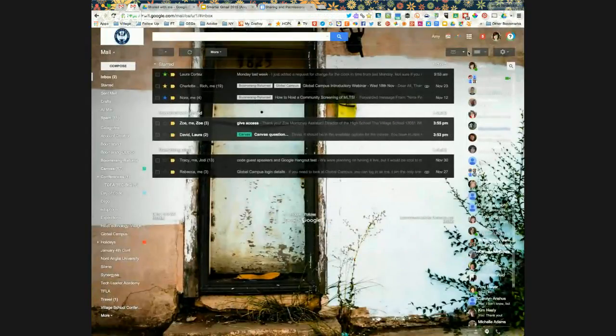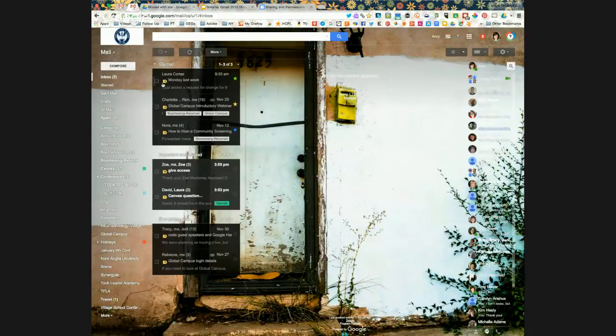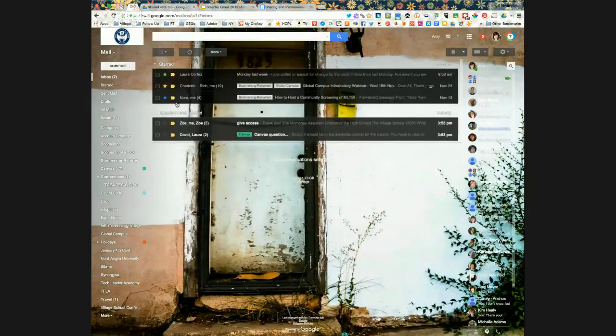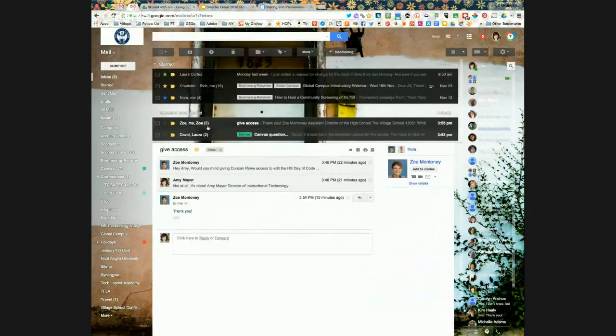A lot of people have used Outlook in the past, and Outlook allows you to have a split. In fact, I think it always has a split. So let me show you what I'm talking about. So let's say that I wanted to look at this email in a split. I want to see my inbox over here, and I want to see the messages over here, or maybe I want to do a horizontal split so that when I open up a message, it shows on the same page. Let's see how to turn that on.